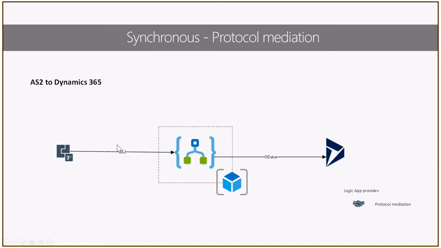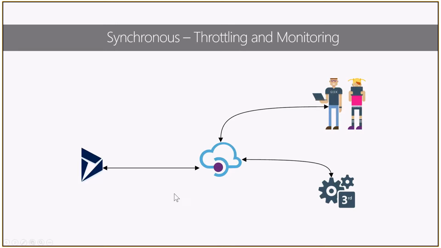This is a scenario where someone wants to do protocol mediation, where someone is sending files to me using AS2, but AX only talks using OData. So basically, we do the protocol mediation using Logic Apps. This is another scenario where we expose AX's endpoint to the external world, either for some partner developers to contact, or someone who's building a mobile application within your department to talk to AX, things of that nature.